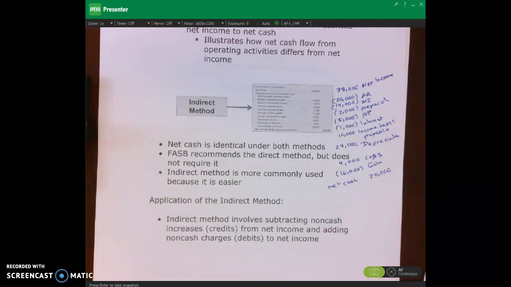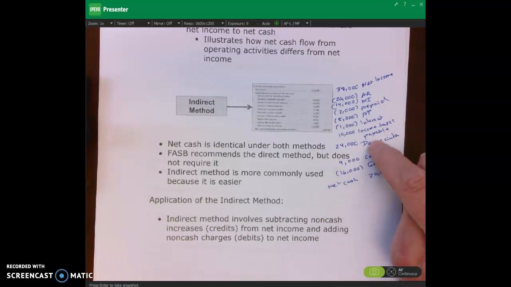And if you remember the rules, you can go through and do this, because all you have to do is look at the changes in the balances of accounts receivable, merchandise inventory, supplies, other non-cash current assets, and look at changes in the balances of current liabilities. So that's step one: non-cash current assets. Step two, looking at changes in the balances of current liabilities. Step three of the indirect method is to add back non-cash expenses, such as depreciation right over here.